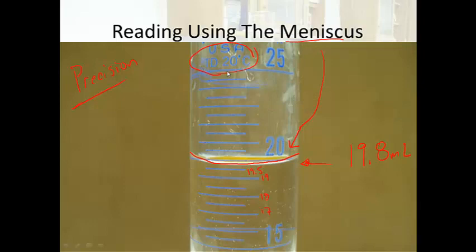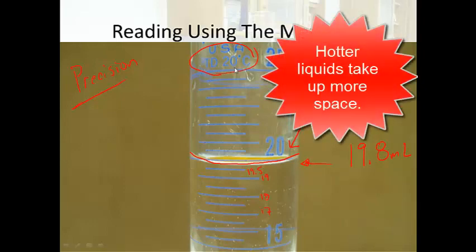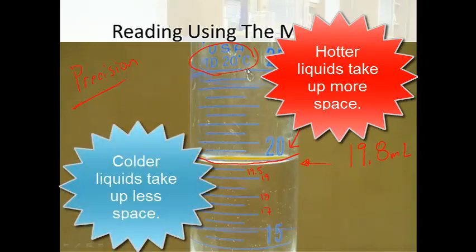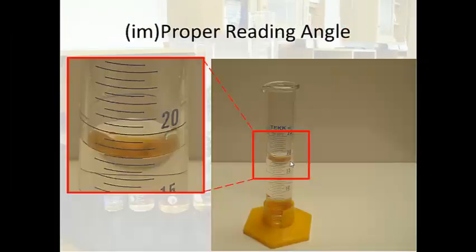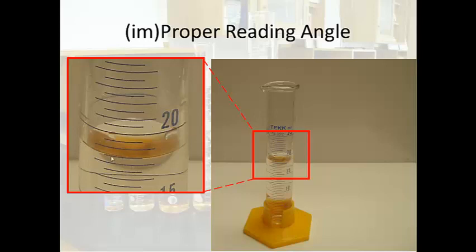Another important thing to note is right up here. This device has been graduated so that it is correct at 20 degrees Celsius. So the liquid inside of it needs to be exactly 20 degrees Celsius, otherwise the reading is going to be off by a slight amount. So sometimes that can cause a little bit of trouble in labs. Sometimes we get a little bit of error because the liquid that we're measuring isn't exactly 20 degrees Celsius. It's really difficult to read a meniscus when you're above it. If you're at an angle, a normal angle from the tabletop, you can see here that it's really difficult to tell where the meniscus actually is. So when you actually read a graduated cylinder or a beaker, any glassware as a matter of fact, what you need to do is you need to get your eye to the level of the meniscus in order to read it properly.